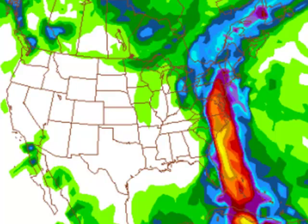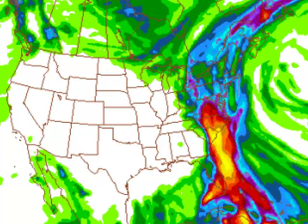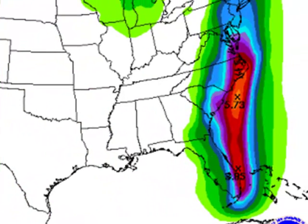For Charlotte and the Triad, it's right on the fence whether we see sort of a 1 inch or less rain event or maybe much more. The NAM indicates much more. You're getting the Charlotte Metro and certainly Greensboro, Raleigh, all into the widespread 3+ inch category with this next system. And it all depends on exactly the orientation of that tropical moisture as it gets pulled in. I would lean more toward I-95 and points east seeing 3-4 inches or more, but can't rule that out in the I-85 corridor in North Carolina, if that tropical moisture orientation is a little bit farther westward. There's the HPC, what they're going with tomorrow and tomorrow night, and they're going with that more eastern heavy rain scenario. We'll see either way another rain event coming tomorrow night into Thursday morning.